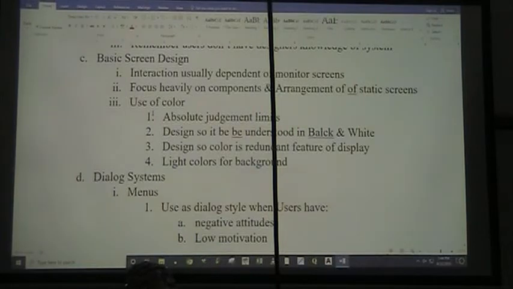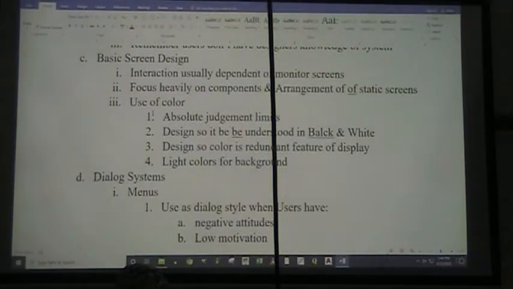All right, so for basic screen design, this goes into a little bit more from Chapter 8 on displays. Our interaction with a system is usually dependent on monitor screens.